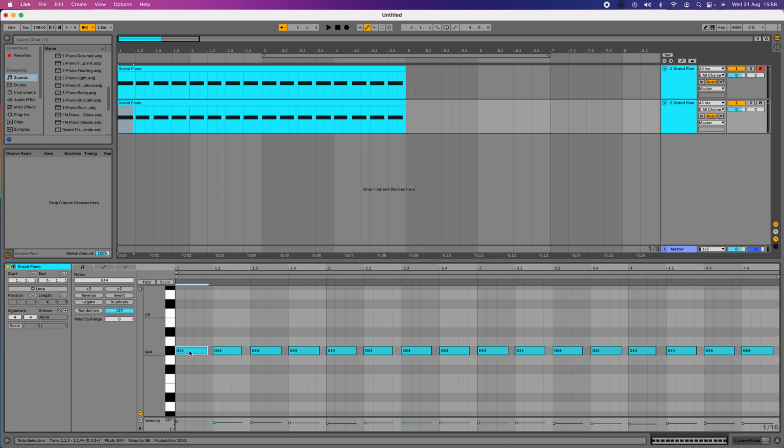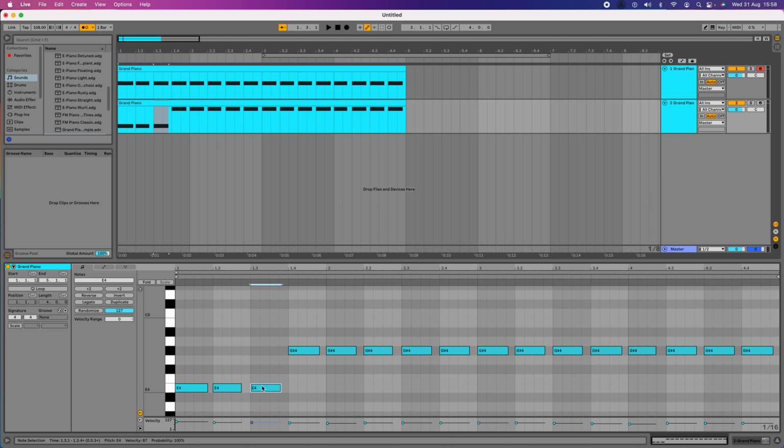So let's do that. We said that this was G sharp 4. We don't want it to be G sharp 4. We want it to be an E. So I'm going to drag it down until it says E, and I'm going to do the same thing with 4 of them, because there are 4 of them. And then the next note, we said that we wanted that to be a D, not D sharp. So again, I'm going to pull these down here.